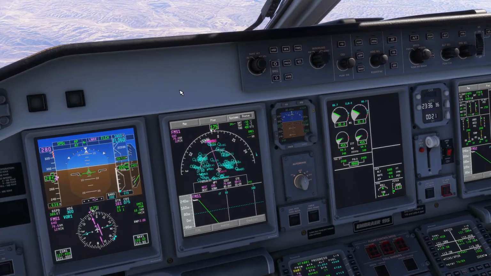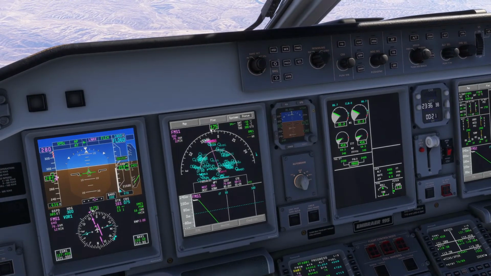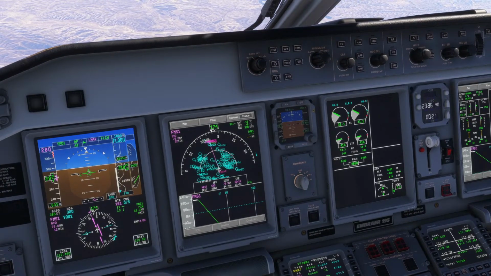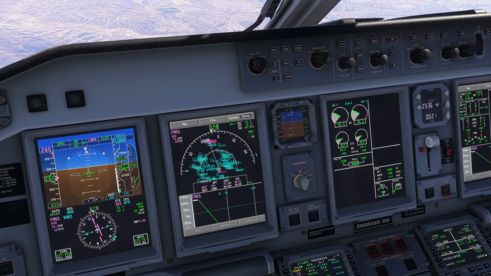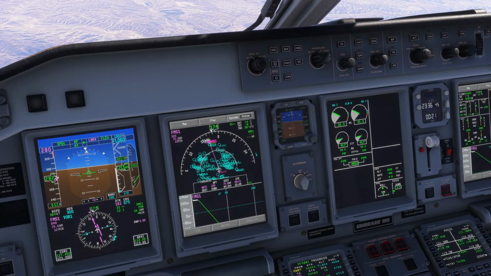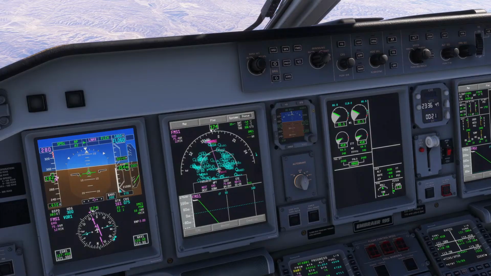Alaska 3375 descending to flight level 180. Alaska 3375, Oakland Center, roger. Alaska 3375, Oakland Center, fly heading 350.